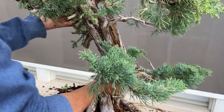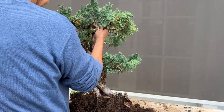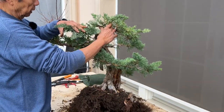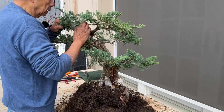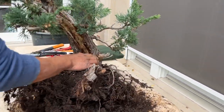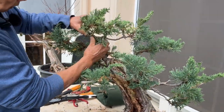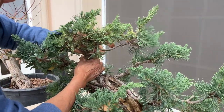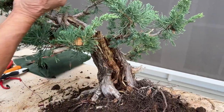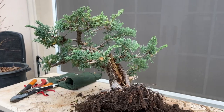Now let's see what I can do to avoid the apex problem. Well, the apex problem is solved if I orient the tree this way. Because this branch is up quite a bit, and I can use any of these branches — in fact, I can use this one as an apex, or this one as an apex. One possibility is using this as the apex. This part can become the apex — look at that. Now the tree, I can accentuate this part in a slant and it comes up. I think that can be quite interesting. So with that in mind, let us get to work.